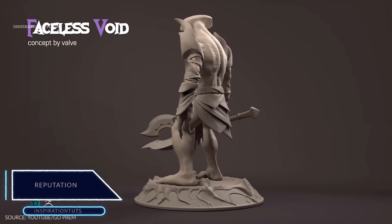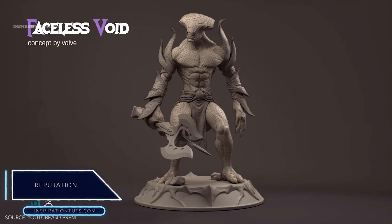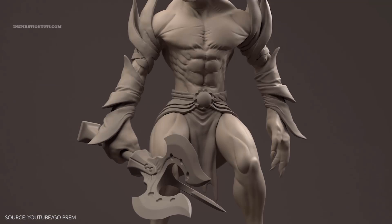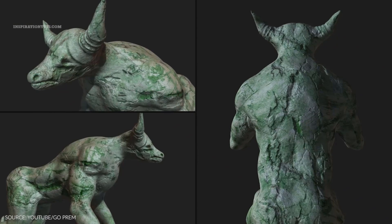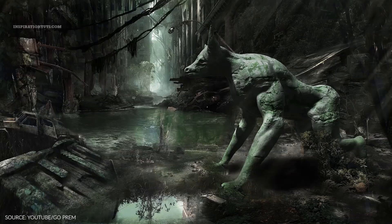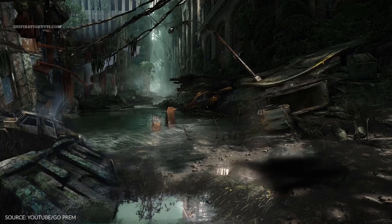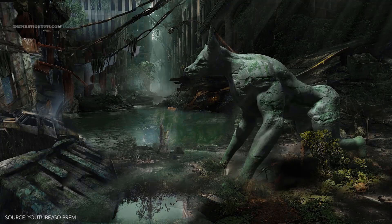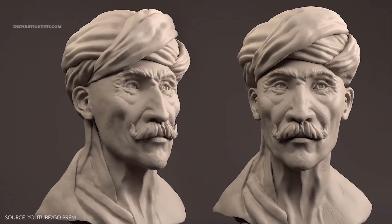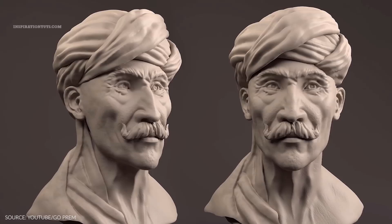Reputation. Don't try to manipulate the market by using renders that don't belong to you, because false advertising will usually end up in refunds or negative reviews, and this will slowly but surely damage your reputation. Anything shown in the preview image should be present when the customer downloads the model. It is very important to state in your description what is and what isn't available with the downloadable files, because that information helps the customer make the right decision.